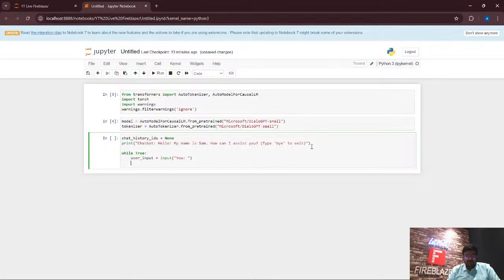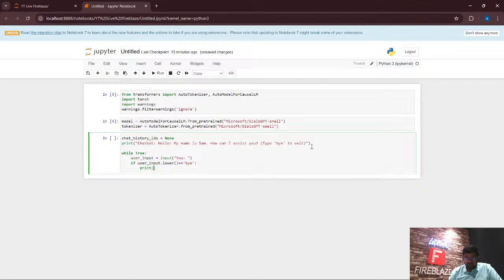So what we'll do is we'll create the exit statement or exit condition here. So if user input, now it's possible that the one who is typing might type bye in proper case or in uppercase or in lowercase, any case. In generic terms, we'll just convert the user input into lower to check if it matches the lowercase bye. And if it does, then this will break the loop.